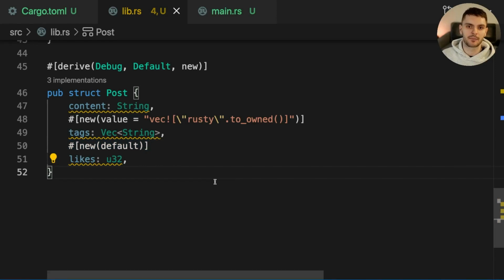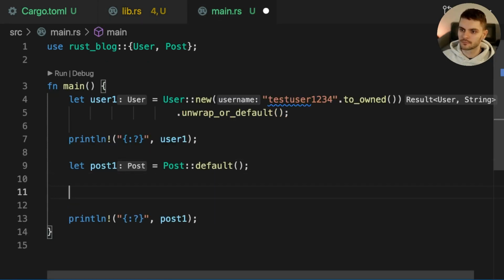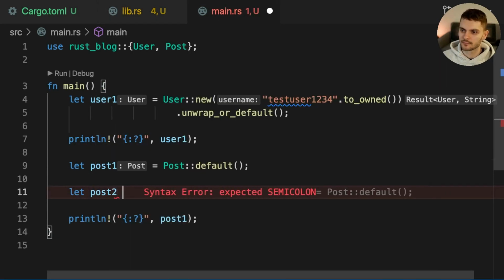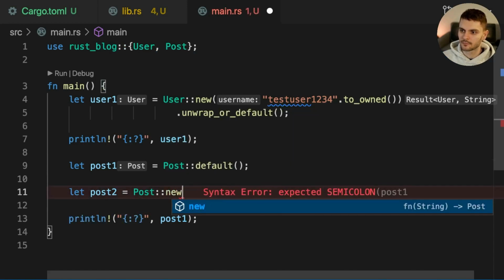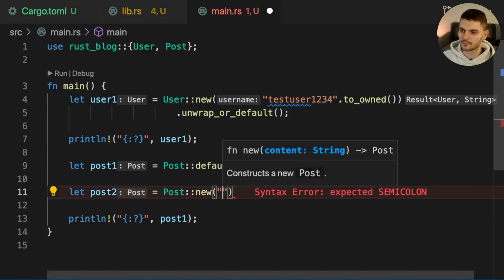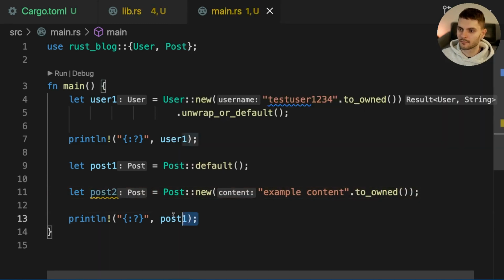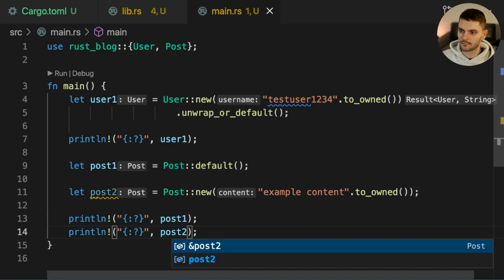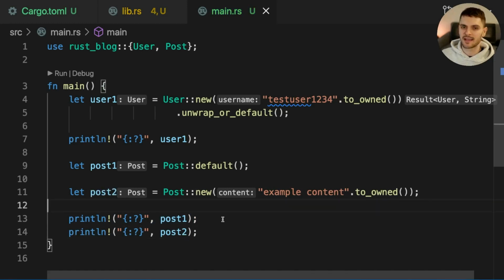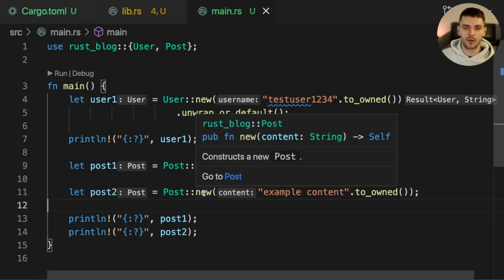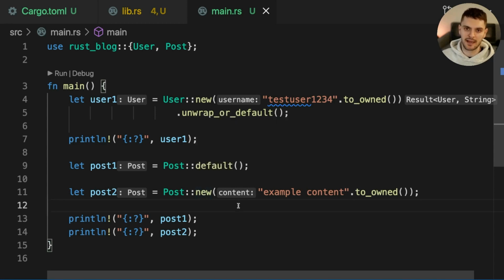Let's create another post in main using the new constructor function. Notice that the new constructor function for Post only takes one argument, which is called content. That's because tags and likes already have set values.